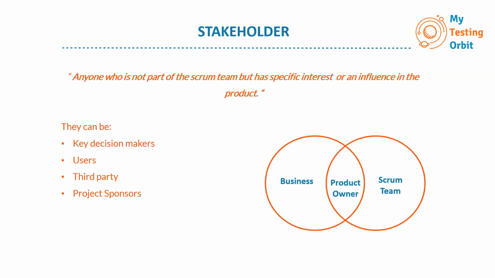And that is because we had the product owner. So the product owner is a person who basically acts like a bridge between business and Scrum team, because the product owner would be the one who will be representing both ends, Scrum team to business and business to Scrum team, to make sure that the Scrum team is developing what business wants and vice versa.